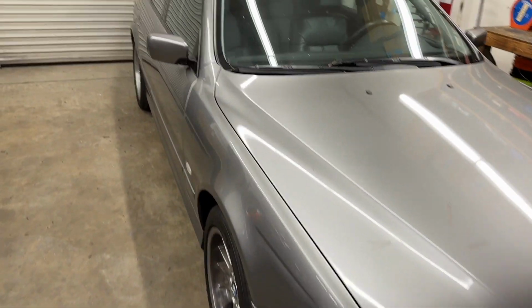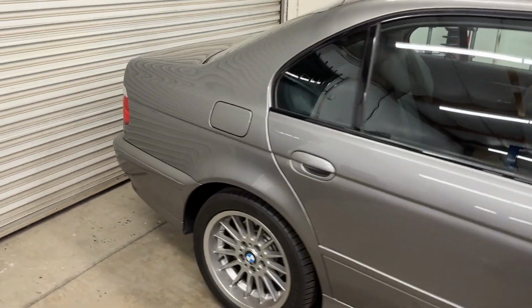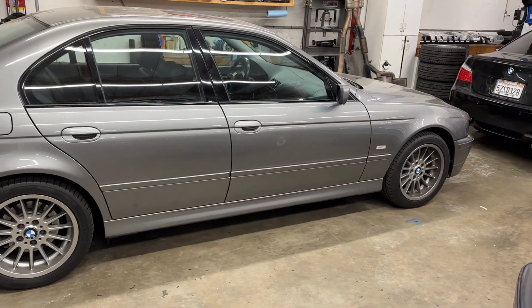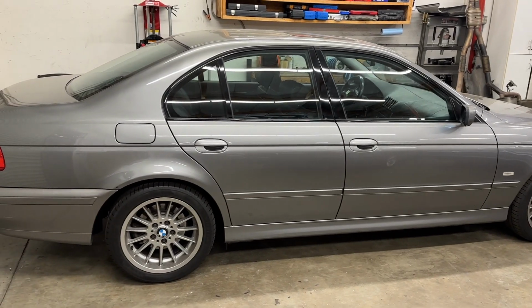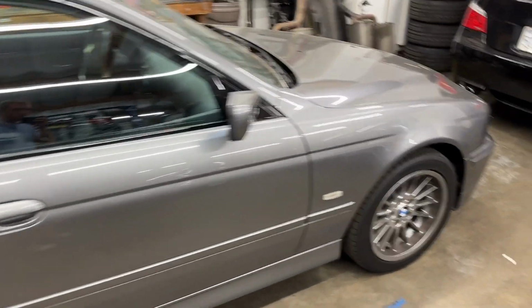Meaning the only part I'm awaiting right now on this car is the transmission from having the rear covers swapped out and resealed, and that'll be done tomorrow. So I've rented a car, which I will pick up tomorrow at noon here in Escondido, drive up to South LA County, pick up the transmission, come back. With any luck, we'll have time to get that in Thursday or Friday this week, and we'll be back in service, at least drivable.